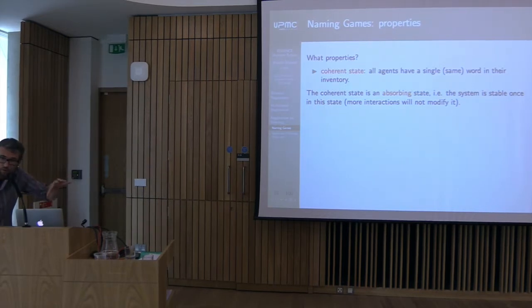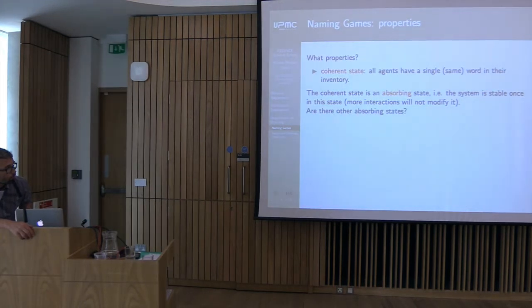By contradiction, if it's not the case, if for instance all agents have different terms but the same inventory, it's not stable because they could pick a term, select, and they would shrink their inventory. And if they have different terms, of course, it's not stable because you can take these two agents and they would add this term to their inventory. So there is only one stable situation, this coherent state where all agents have the same word in their inventory. So I just actually answered this question here. There is no other absorbing state.